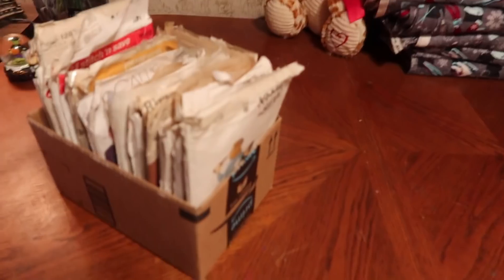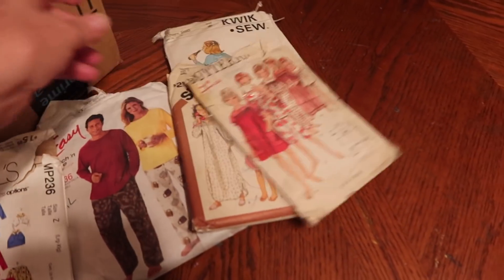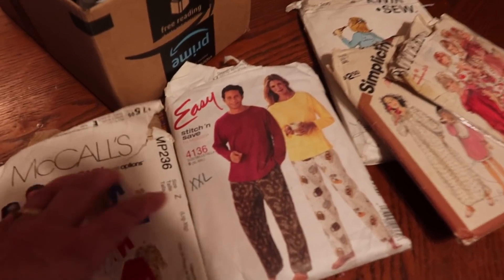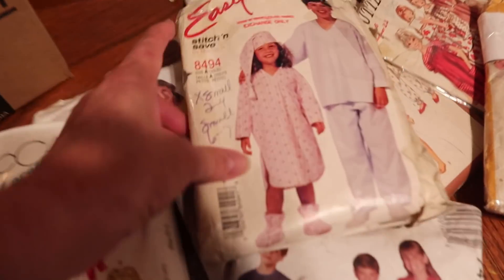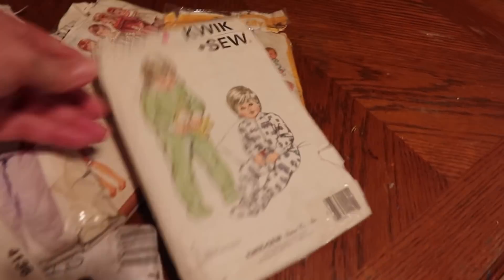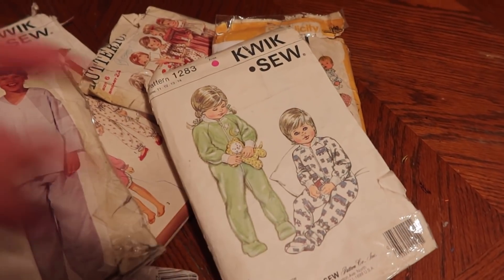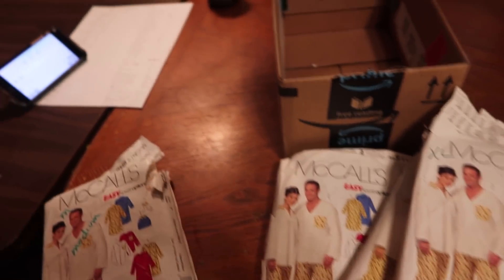This will probably be the last year that I will be making the jammies because the family's getting too big, and once everybody starts getting married and everything, I think it's time for this one to be the last year. I've got all the jammie patterns in this little box - all the different sizes - so I've got to sort through them. Smalls, mediums, large, extra extra extra large, for the babies. I did one year made the jammies with hats, but this one with the pocket - they like the pockets. I might do this one for Noodle, and Peter, and Frankie.